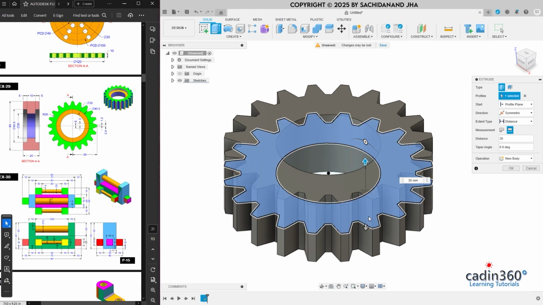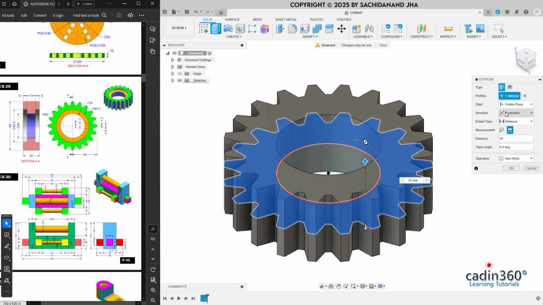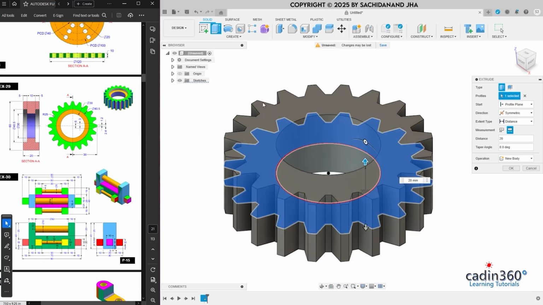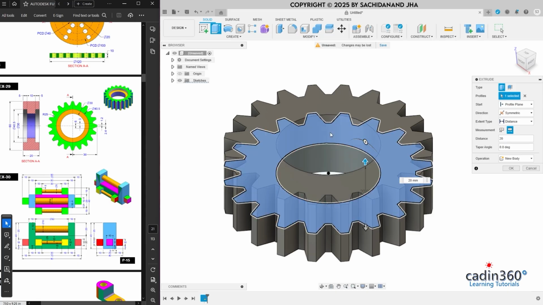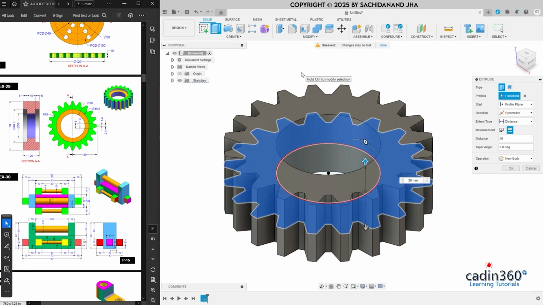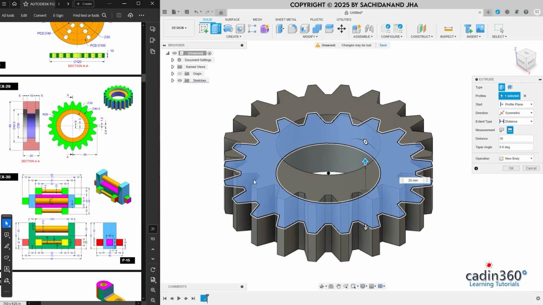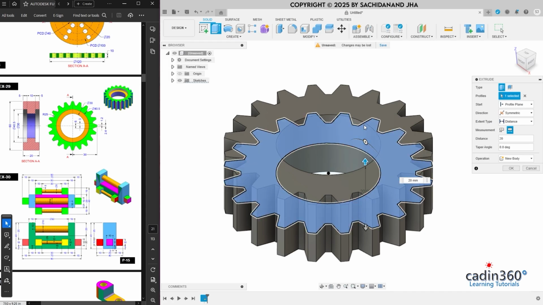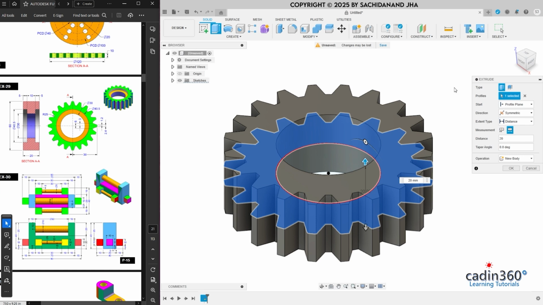Why we are using symmetric extrusion is because we want this sketch to be in the center and this sketch is on the plane, so we want our sketch plane to be in the middle of the 3D model. So in future, if we require to mirror any profile, then we will use that plane or sketch as a mirror plane. Okay, so that's why we are using symmetric.